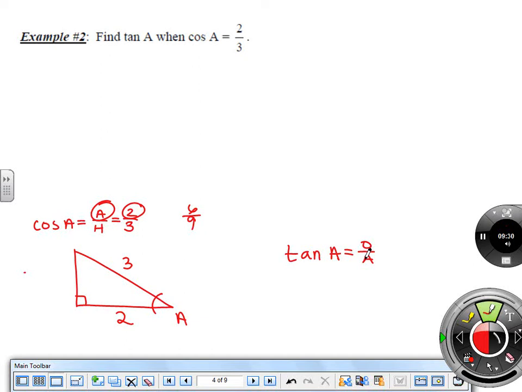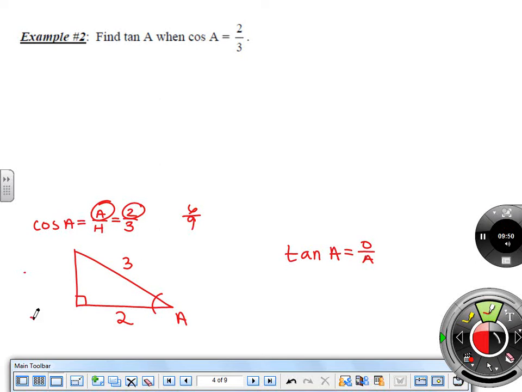Now, if you put angle A up here, your 2 would be on the other side of the triangle, but you would still have adjacent labeled as 2, and your opposite would be whatever other number we get. Now, they didn't give us the opposite. We needed to find the answer, so what should we do here? Sure, Pythagorean theorem, okay, because we have 2 of the sides, and then we just have 1 missing.